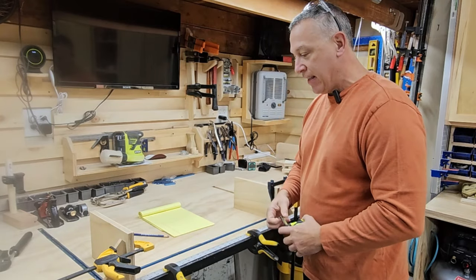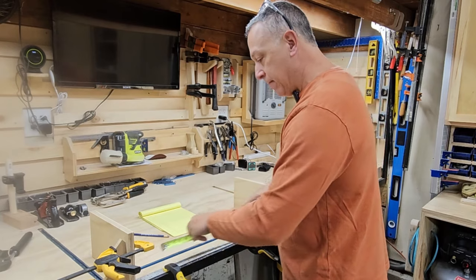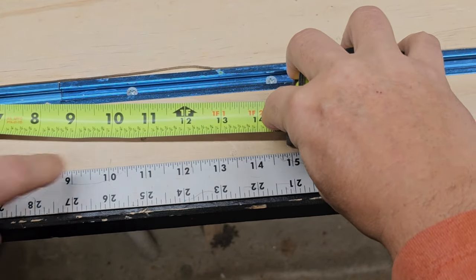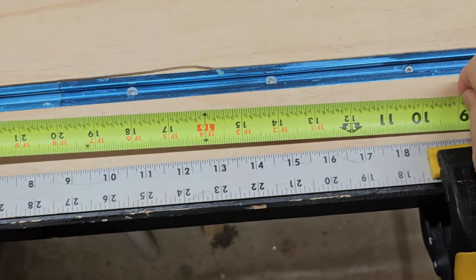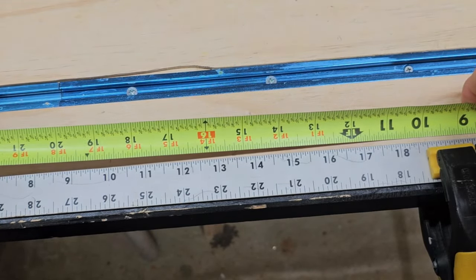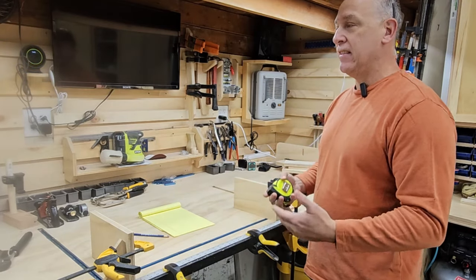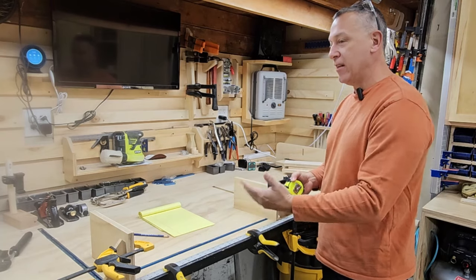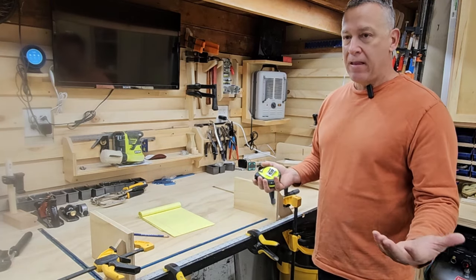I still think my method is a little easier: just measure out 10 inches, make a mark, which I made a mark there, and then come from the other direction and do the same thing and get to 18 3/4. 18 3/4 plus 10 is 28 3/4. I think my method is a little bit faster when it's not easy numbers to add up quickly in your head and make mathematical errors.